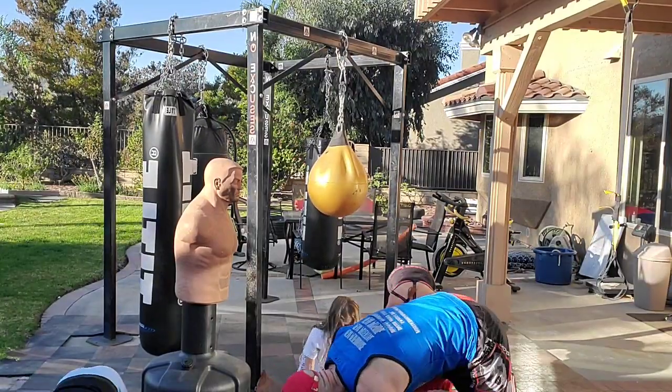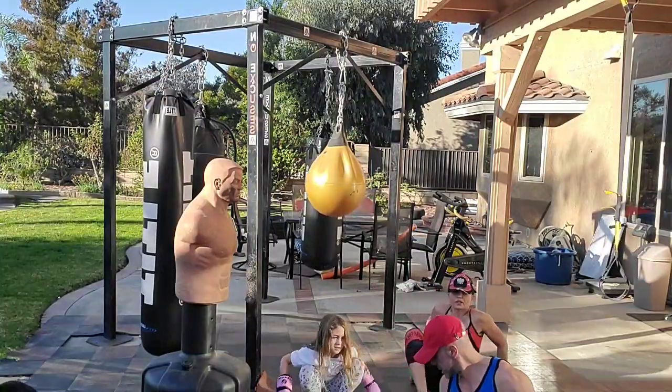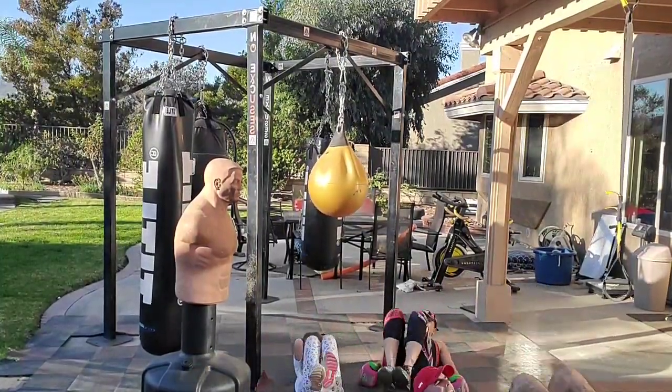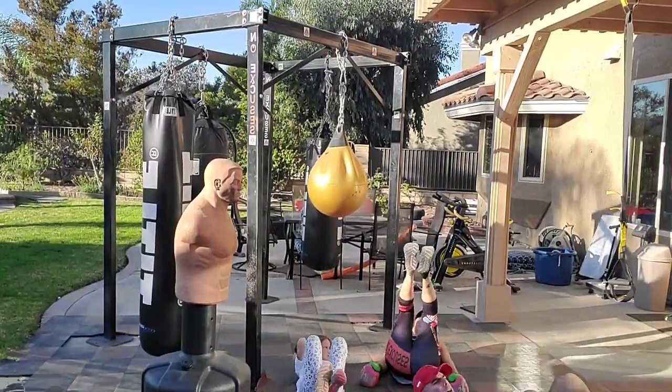I don't even know if that was 10 or not. Flip right over onto your back for a lower crunch. I don't know if the Facebooks can see us. Right to a lower crunch. Knees just curl into your chest. Just for 10, so just get warmed up still. Just getting the body flowing.